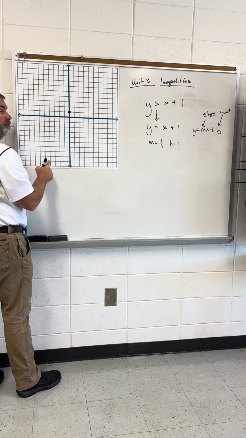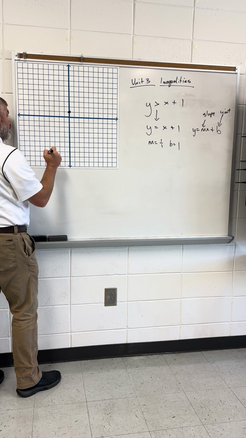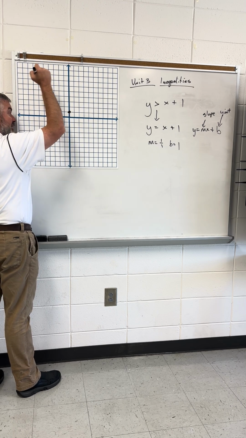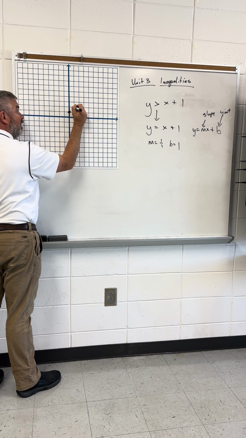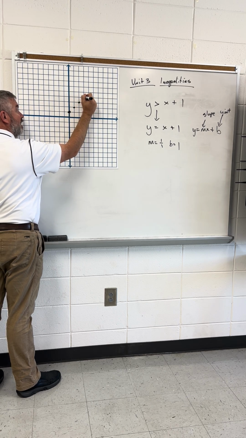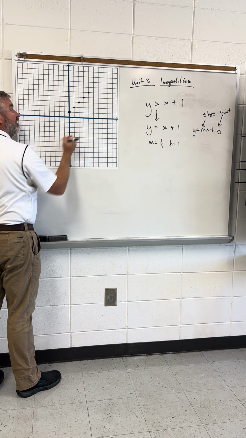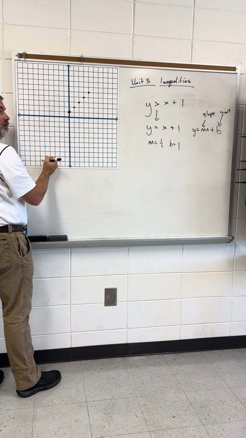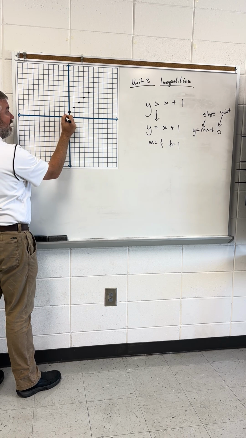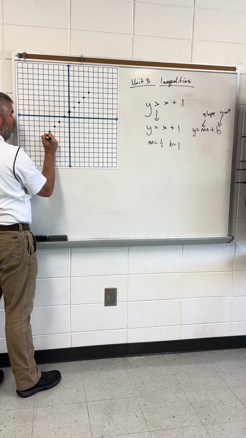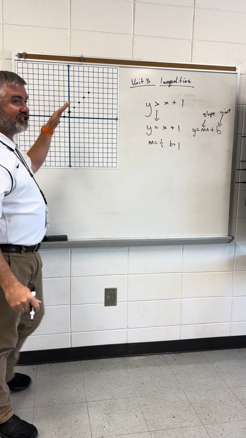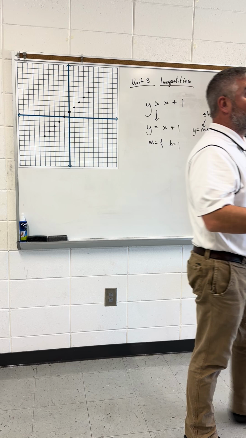All right, so here's our y-intercept at positive 1, right there. And our slope is positive 1 over positive 1. What does that mean to do? Don't say over. What do? I go up 1 and right 1. Up 1 and right 1. If I wanted to go in the other direction, what would I do? Down and left. Down 1, left 1. Now, I intentionally didn't draw the line yet because there's a rule that you've got to write down.